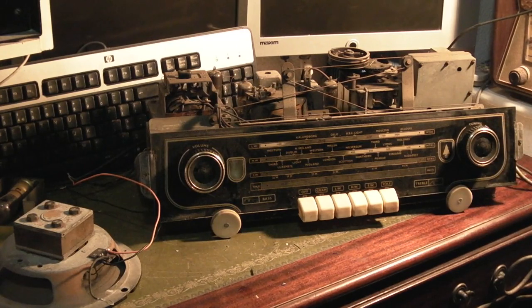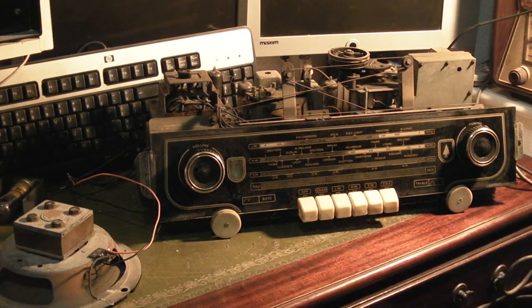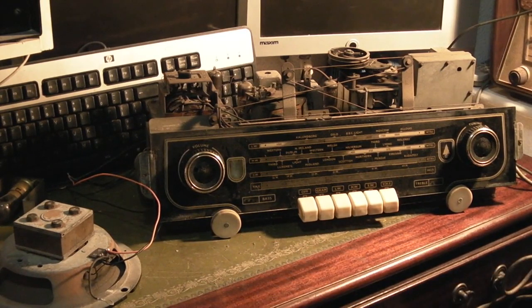Basically what happened is a friend of mine spotted a nice little radiogram on Facebook Marketplace. I asked if I was interested in it, and I said, "Ooh, I've not really got any room or space at the moment," and he said, "It's only like 20 quid." I said, like I said, I literally haven't got any space for it. Anyway, she said, well, you can stick it in my spare house. It's a house that I'm working on at the moment, I'm doing some renovations for it. She said, you can stick it in there if you want, and just work on it when you want. So I said, go on then.